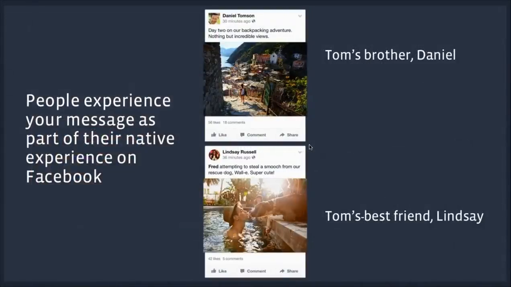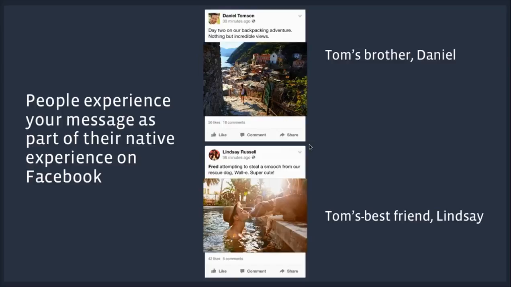As I mentioned earlier, people experience your messages as part of the native experience on Facebook. Right? This is probably what your newsfeed looks like. You're looking at content about your friends, maybe they're talking about durians, maybe they're talking about something else. And it's really personal to them. Everything is customized, and these are the things that they do care about and why they keep coming back to Facebook.